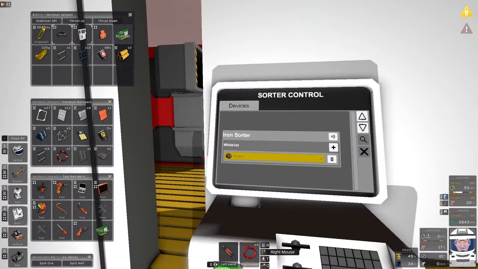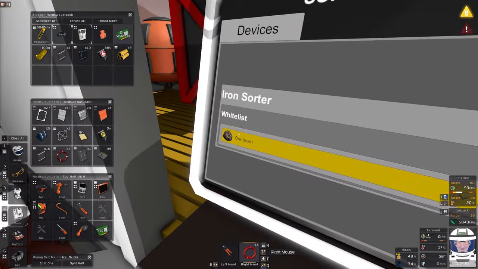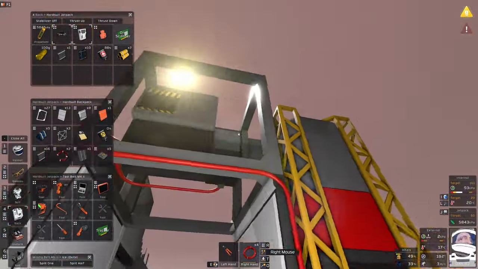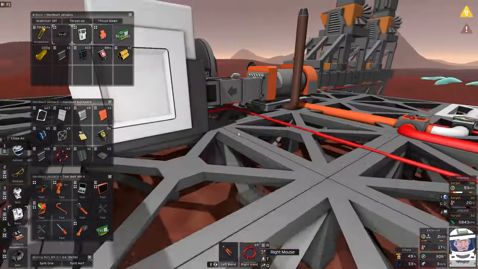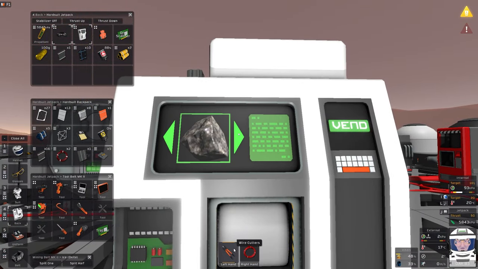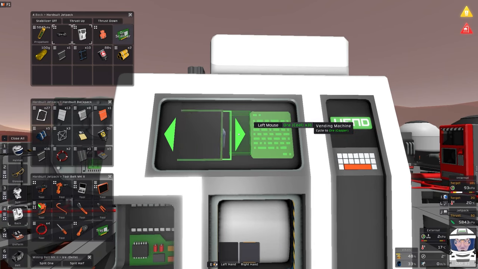Okay, so my iron sorter is taking iron ore, passing iron ore. Now what happens is the whitelist is the one on the right, the blacklist is the one on the left, I believe. So if I grab some of the iron that came out here, I better double check that. It's a while since I've done it.